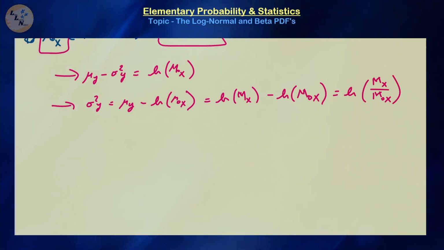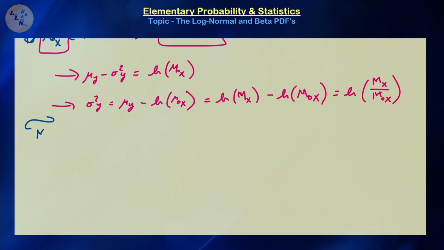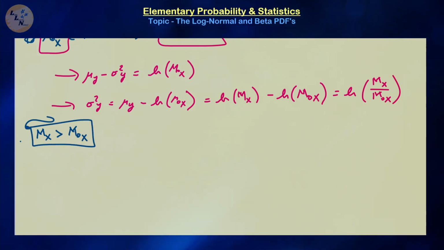All right. Now, it's very important to know, or maybe you can treat this as an observation, that for the log normal distribution, the median of x is always going to be greater than the mode of x. So that's going to always be true for a log normal distribution. If the median is not bigger than the mode, then it's likely not going to be a log normal distribution.